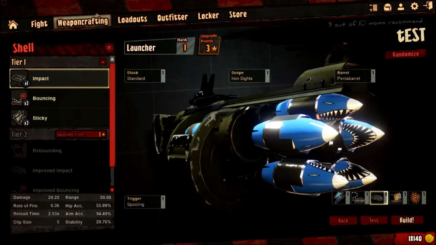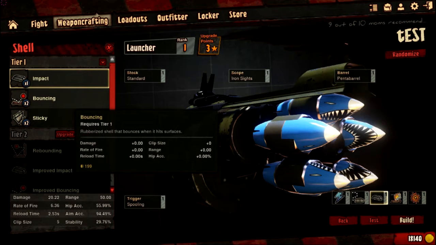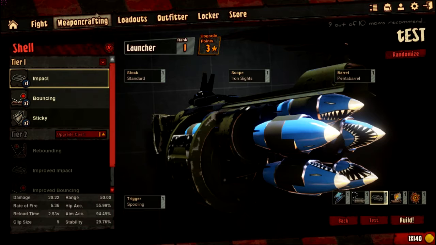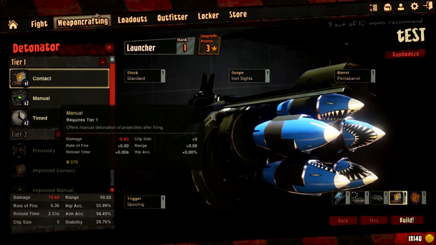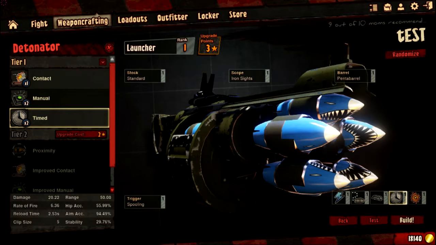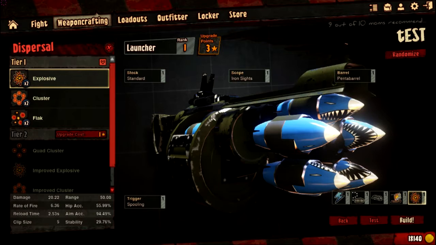Your shell, how the shell reacts. Do you want it to explode on impact? Do you want it to bounce around a bit before it can blow up? Or do you want it to be sticky so it can be used to make mines? We're going to stick with impact. Detonator, how do you want to blow up? Again, blow up on contact. Do you want it to manually blow up once you push the trigger again? Do you want it to blow up after 5 seconds once it hits? We're going to stick with contact.